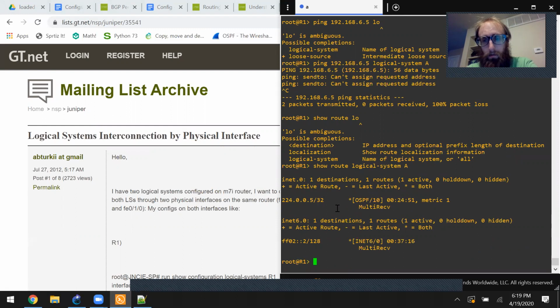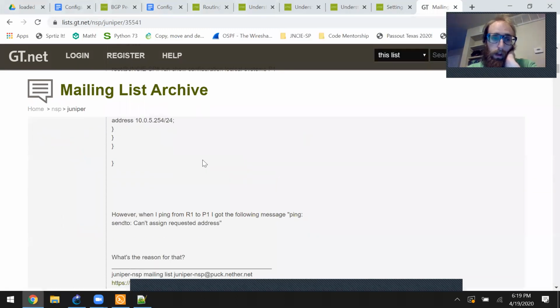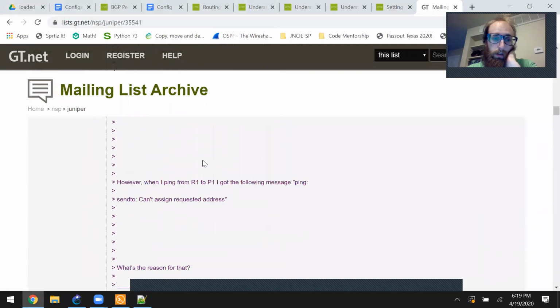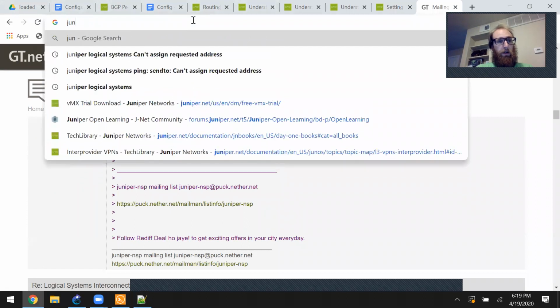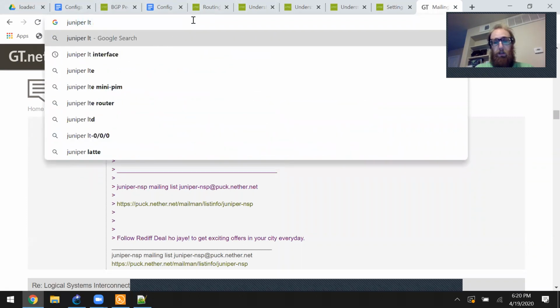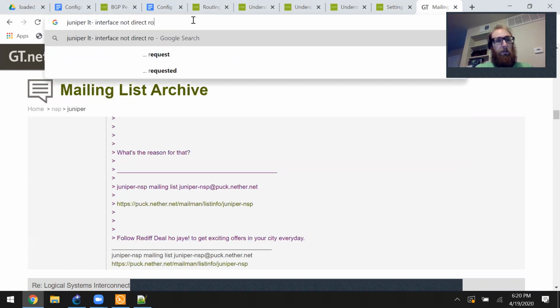I don't have a directly connected route in my logical system, so of course I can't ping that. I don't know why it's not showing up. So the Juniper LT interface, no direct routes.